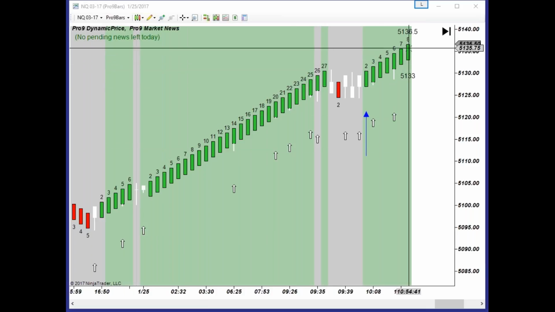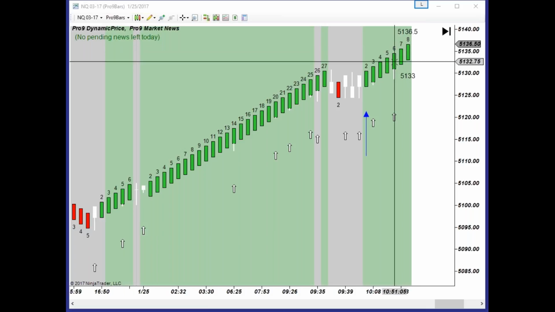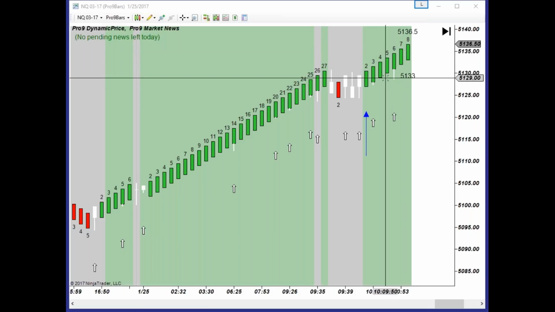All right, we adjust our stop to break even, and this is a great question. Why do we adjust to break even instead of break even plus a tick? Just so we can have a little bit extra wiggle room before we start trailing at the low of the previous bar.